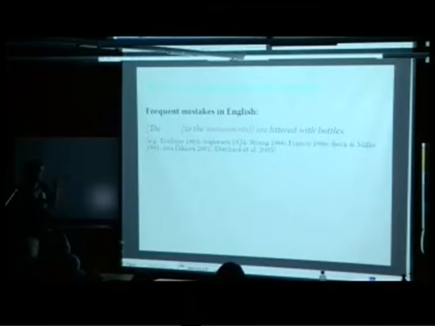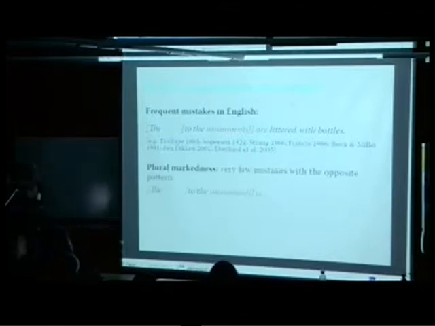And as you see, it was noted a long time ago, and there were at first a lot of studies of this phenomenon using speech error corpora, but today we will focus on studies using different experimental techniques. So then, from the very start, it makes sense to say that there is a plural markedness effect. If we reverse the numbers of the head noun in this subject noun phrase and the potential intervener, so if it's the path to the monument, there are very few mistakes when the main verb in the sentence is singular.